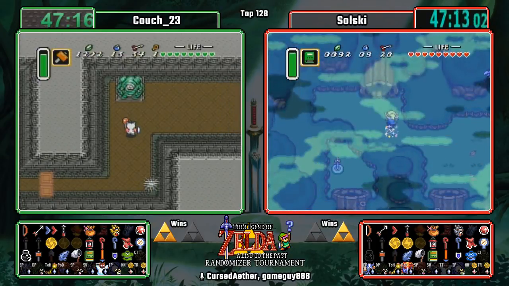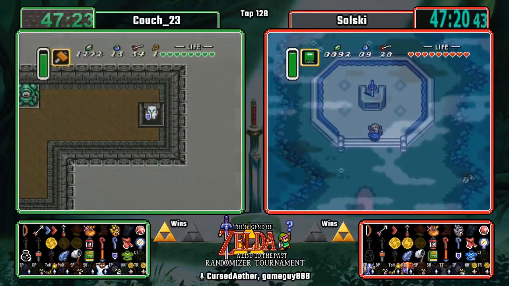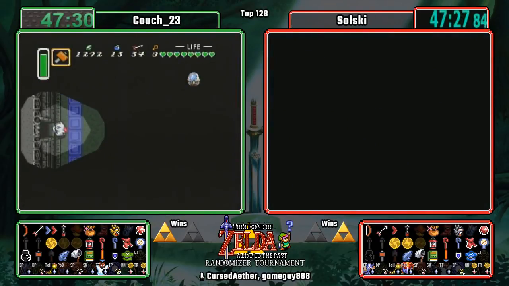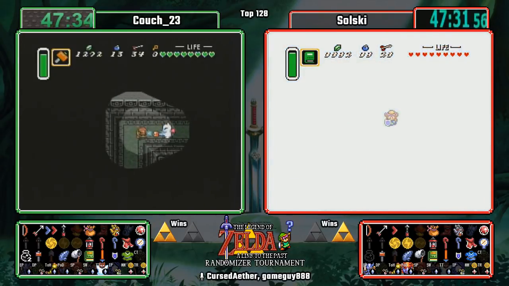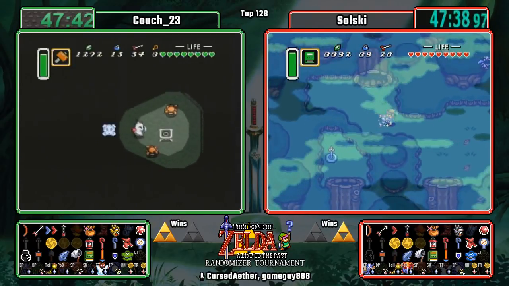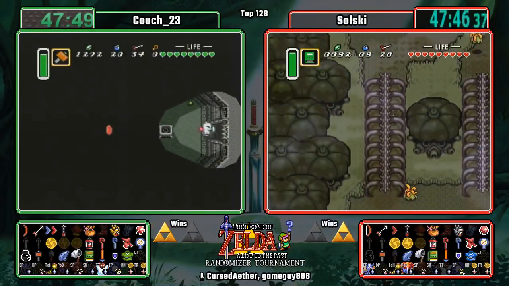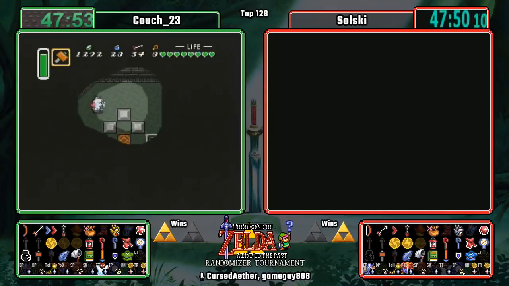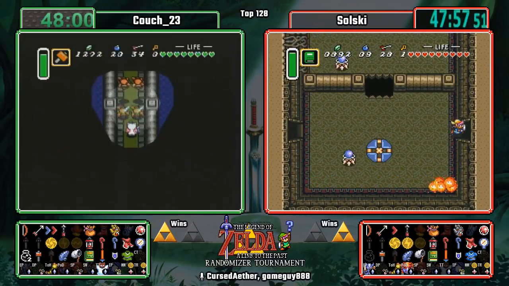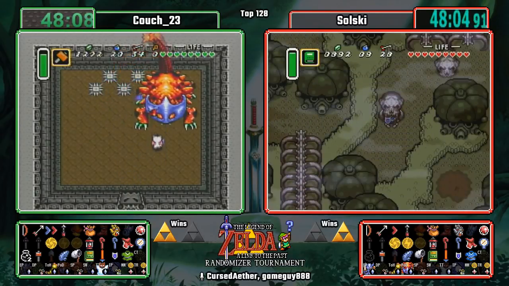Solski's gonna find out about our bee friend on the pedestal. And unfortunately, probably not gonna join us on this journey. Couch just a few rooms shy of the Helmasaur King now. Solski having a little bit of trouble with the mirror portal here. Bonking left and right with that mirror. I mean, I've done that myself so many times, can't blame him. Alright, Helmasaur, time to die.